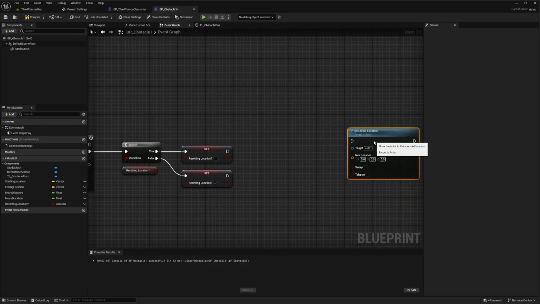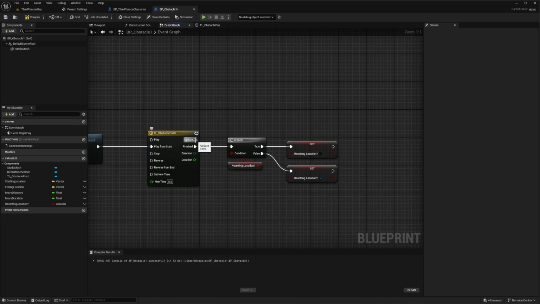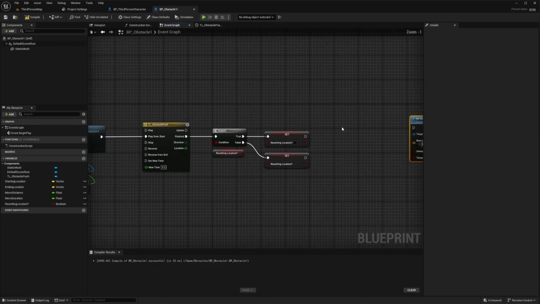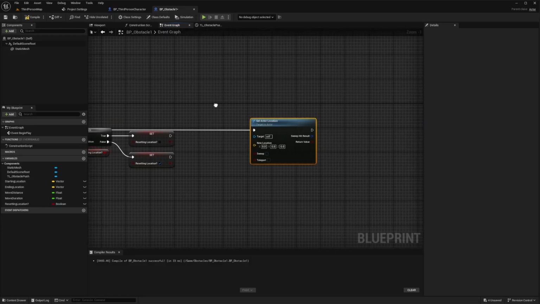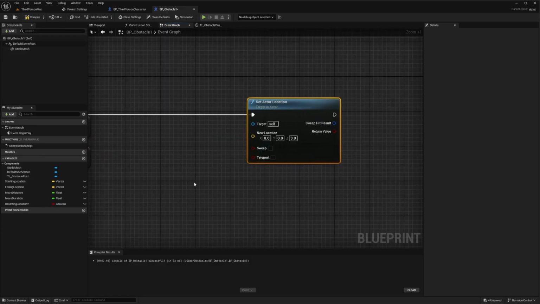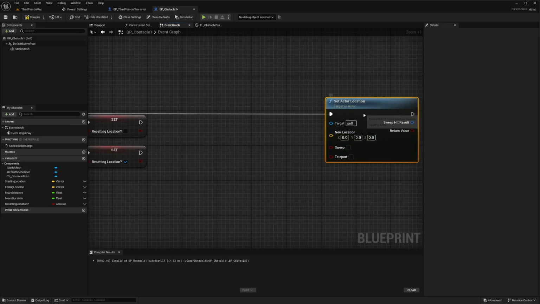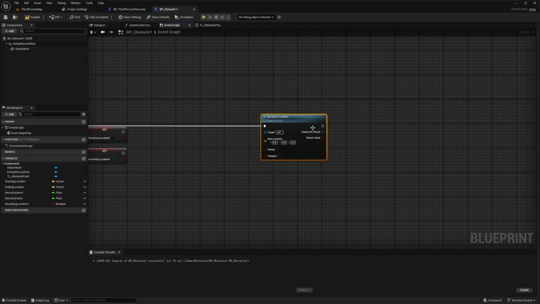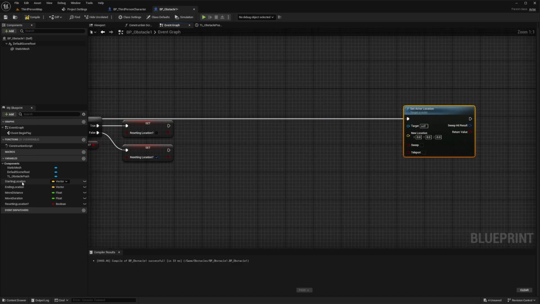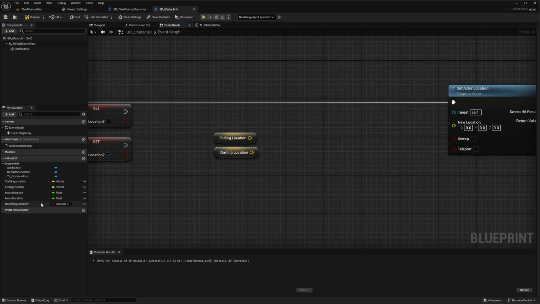So this is what's going to be happening. We'll plug this in on the update node here from the timeline. So from the update node from the timeline, what we're doing is updating the actor location, right? Along the timeline, we're saying, you know, this is where you need to be pushing out and then moving back. So how we're going to tell it where that new location needs to be is by utilizing our starting location and ending location vector variables. So we can go ahead and pull in references to those. So first of all, and then also a reference to our resetting location, just like this.